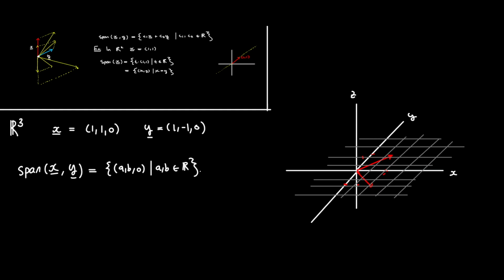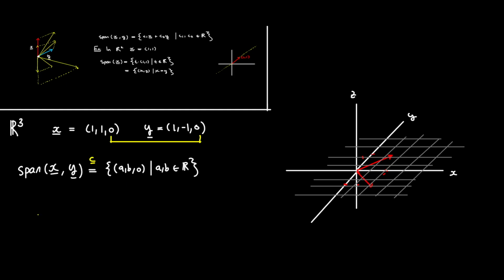Okay, so let's check. We have to show this generally. Firstly, if we take a general linear combination of these two vectors x and y, the z component of that combination is always going to be 0, just because the z component of x is 0 and the z component of y is also equal to 0. I hope you'll agree, but otherwise please verify for yourself. So we definitely have this, but why the reverse?